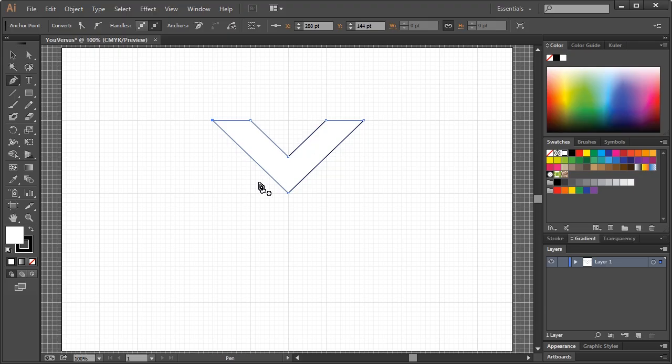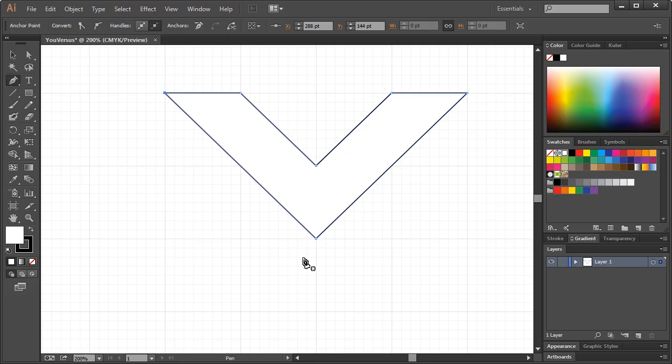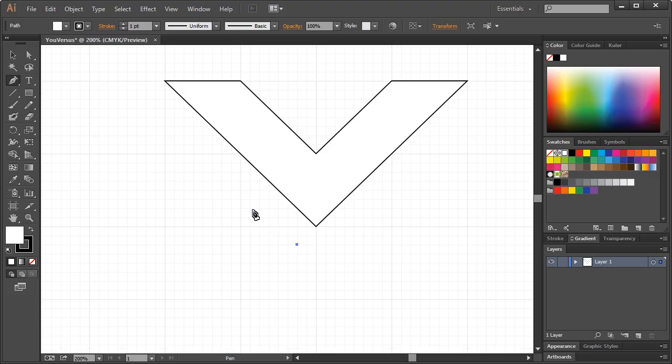And now we need to extend this down to basically complete the actual Y. All right, so I'm going to zoom up here. All right, so we need to keep this bottom portion of the Y in line with this line, and also end it on this line. So we definitely want enough space in here. So I'm going to make basically two of these squares long. So if I left click here, and then I hold Shift and come up over here, now we see that this one is right on this line.